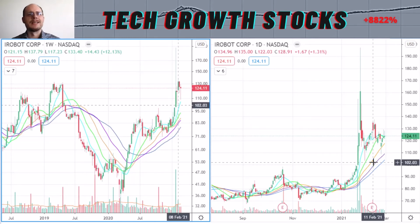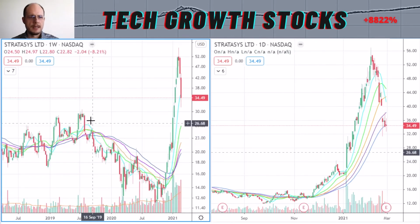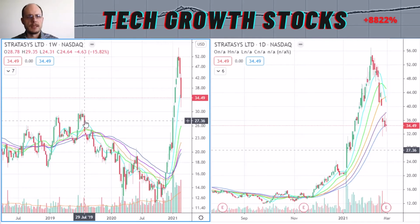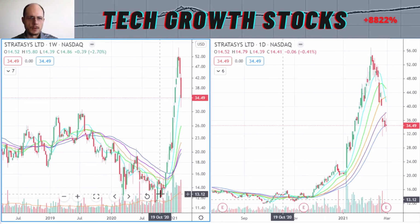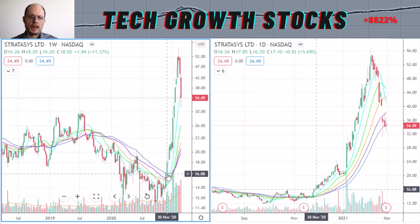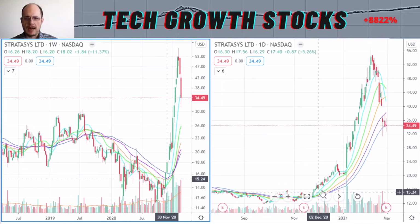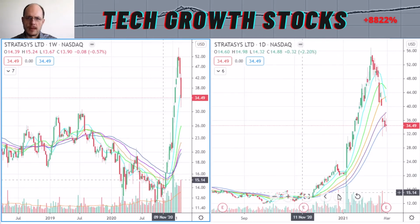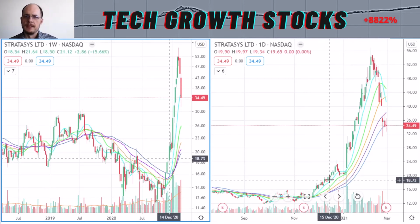So now we come to the last top robotics stock for 2021 for today, and it is SSYS, Stratasys. Here you can see the long-term chart of Stratasys, and as you can see, we have been in a downtrend from July 2019 until around September, October 2020, then we reversed from the lows, we broke that downtrend around November 2020, traded to the upside, and we had a very strong up momentum move in Stratasys. In the short-term chart, you see that up move, strong to the upside, and you can see as well, short-term and in the long-term chart, all these moving averages are stacking quite nicely to the upside now, so we are trending strongly to the upside.